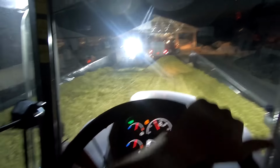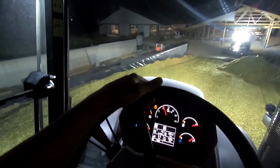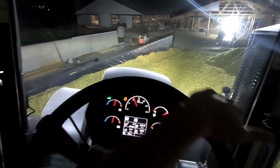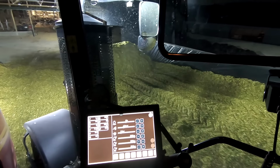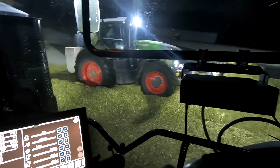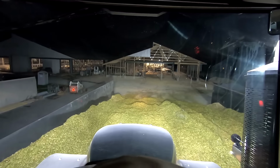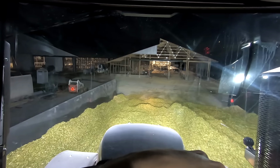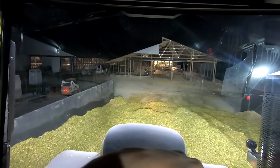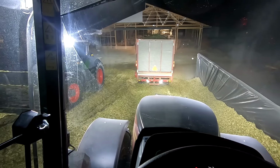Well, got dark. It is now 8:30 in the evening. Getting towards the end. Maybe 15, 20 loads still to come in. The evening milking is going now. So we milk 3 times a day, 4:30 in the morning, 12:30 in the afternoon, and 8 p.m. Got a couple of our faithful employees in there milking right now.